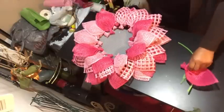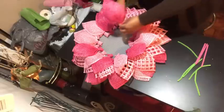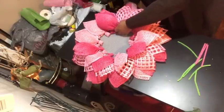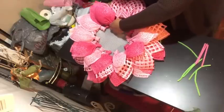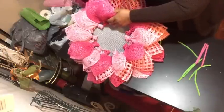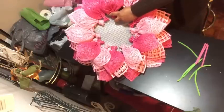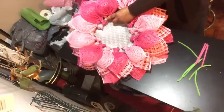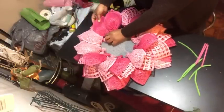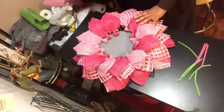Some days I do all of this twisting and it's just too much for me. I love to do plenty of butterflies, but the cutting is the problem. It's the twisting of the zip ties. I mean, of the pipe cleaners that messes up my hand or causes more pain to my hand. So it's harder for me to do.